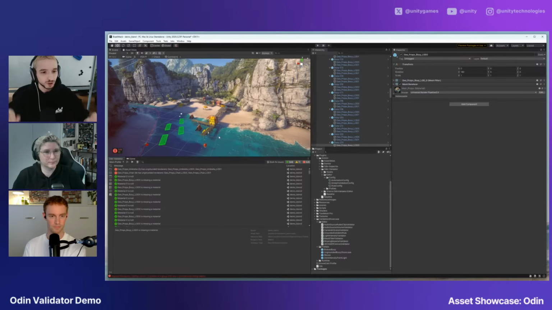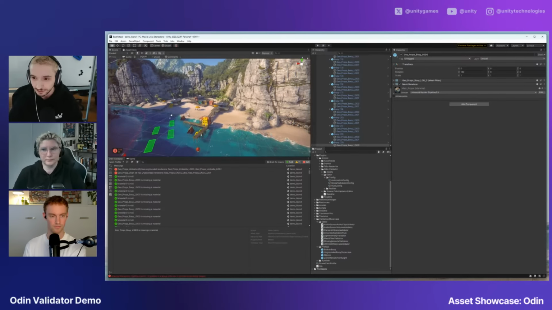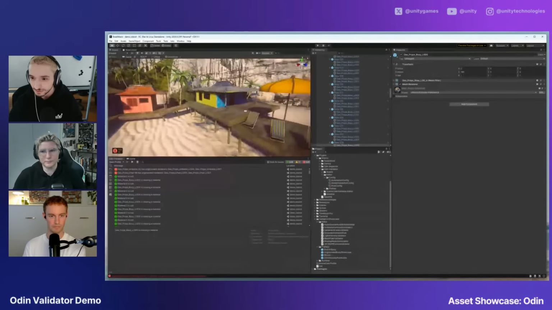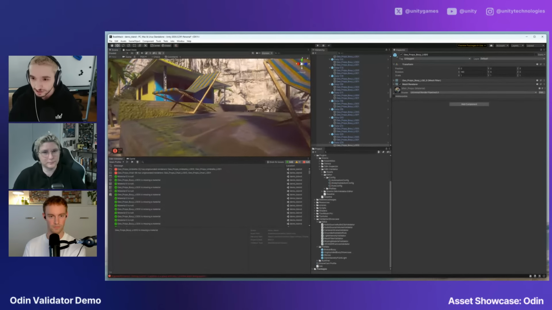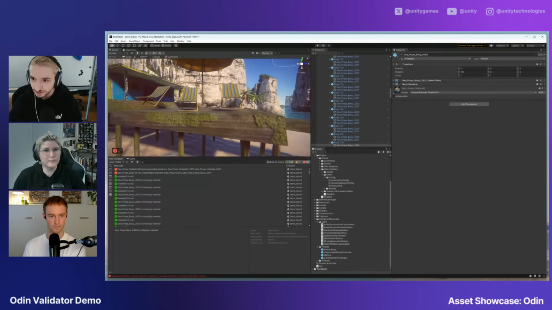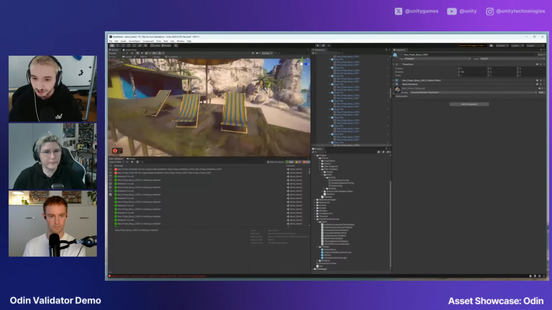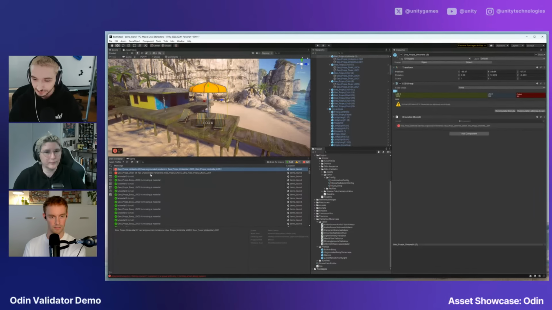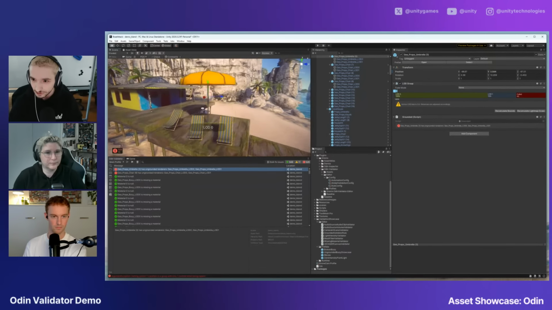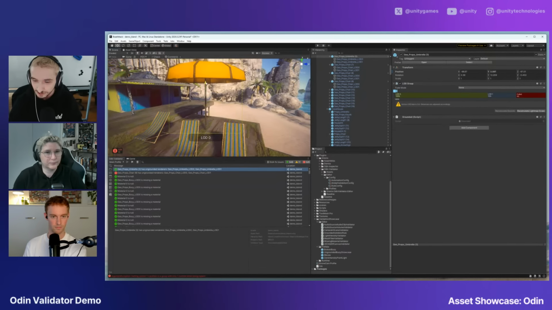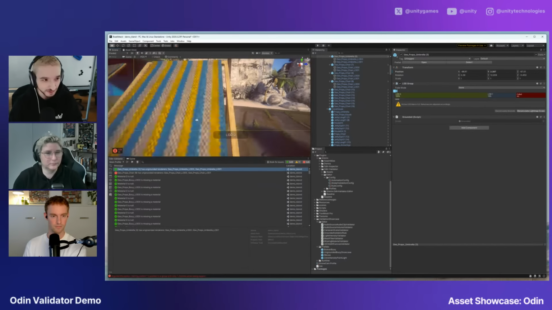They placed all the props in the level, and they made a small mistake. For example, here this chair is floating, it's not grounded. It's the same with this umbrella, and I can actually see that in here, right? The umbrella has ungrounded renders, and as soon as I take this and put it down, it gets the green tick and lets me know it's grounded now.